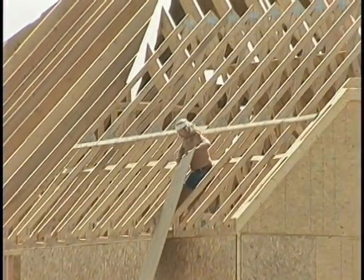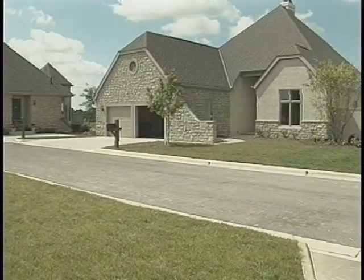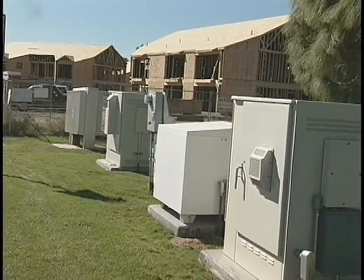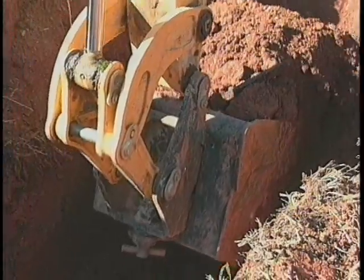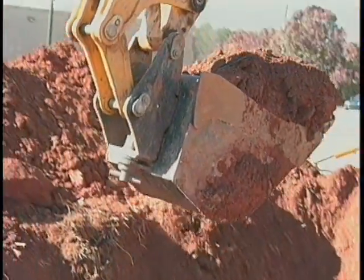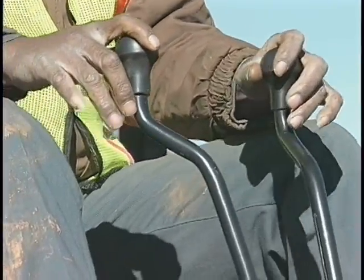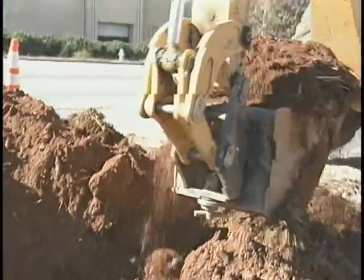A developer's bottom line is pretty simple. Money isn't made until the land is developed. Utilities have long been a major sticking point in the developer's timeline. With 5 different utilities being installed, it has meant 5 separate slowdowns, one for each individual trench needing to be dug. Seeing unnecessary delays, developers are asking, why dig 5 trenches for utilities when you can dig once?